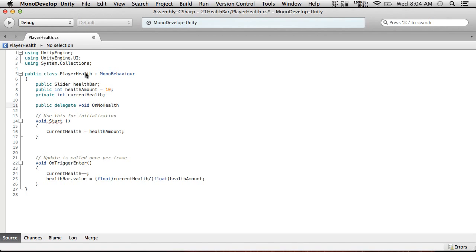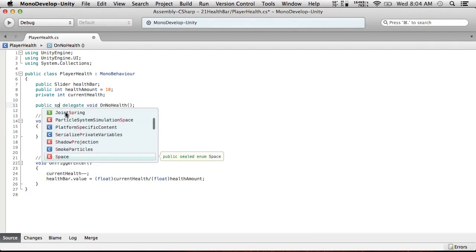Yeah, sure. Let's do that. Doesn't really matter what we call it. So now you can define this actually with return values, which are really hard to understand, but you can also define it with parameters, which you can actually use very effectively. But in this case, we just want to give it an event. We just want to basically call a function that this thing is going, and we're going to make this static.